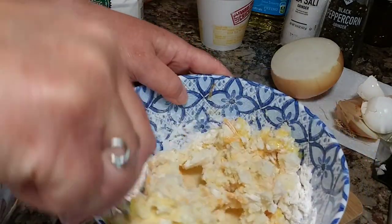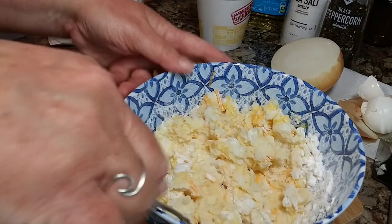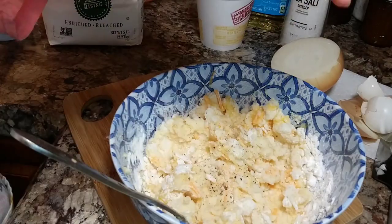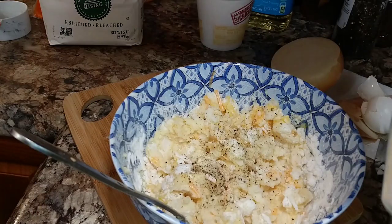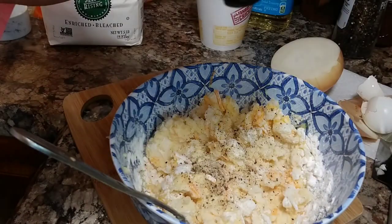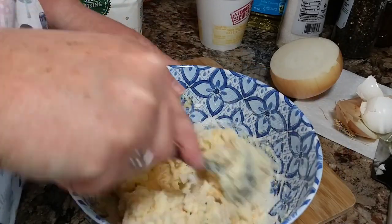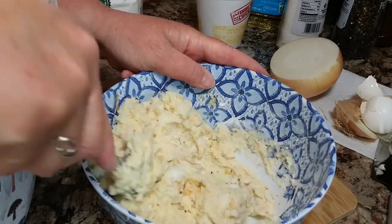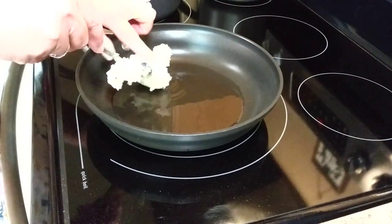The more I'm standing here mixing on these things, the more excited I get. I still have a little bit more mashed potatoes in the fridge for another day. I'd like to know who came up with this idea for leftover mashed potatoes — it's just genius to me. You put some vegetable oil in a skillet, get it good and hot, and then drop the potato mixture in by big heaping spoonfuls.